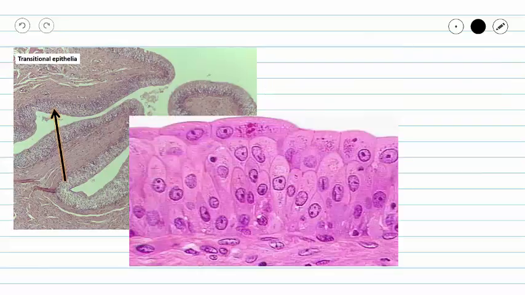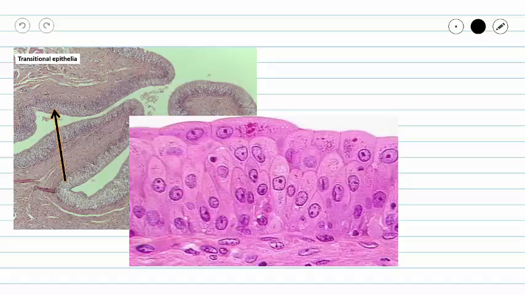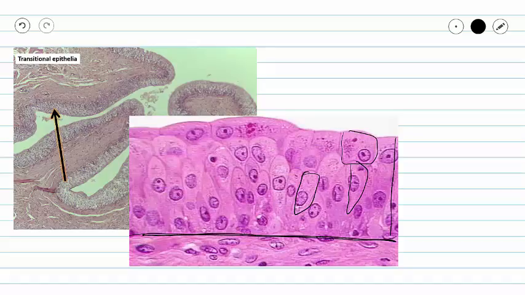If we take a closer look at our transitional epithelium, you can see all the different shapes to our various cells, and you can see that they kind of look like bubbles all stacked up on one another. From here there's our basal lamina, and then that's our transitional epithelium.